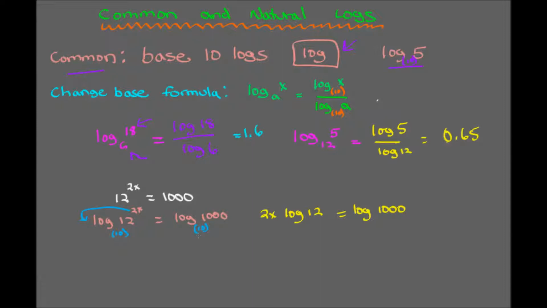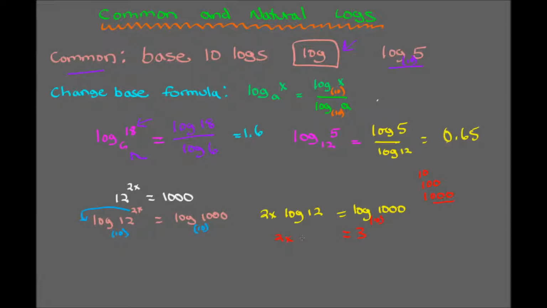If we have a multiple of 10 that we're logging, then it should be really easy to find the value of this, because all common logs have the base of 10, and the powers of 10 are really easy: 10 to the power of 1 is equal to 10, 10 to the power of 2 is equal to 100, 10 to the power of 3 is equal to 1,000. Basically, the rule that you can remember for powers of 10 is that whatever power you bring 10 to, that's how many zeros there are. So since we're logging something that has 3 zeros, we know that's 10 to the power of 3. So we can simplify this log into just plain 3.